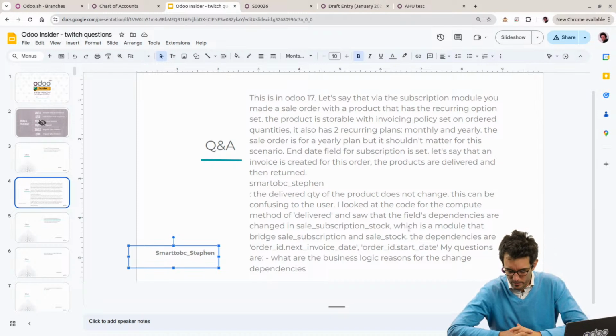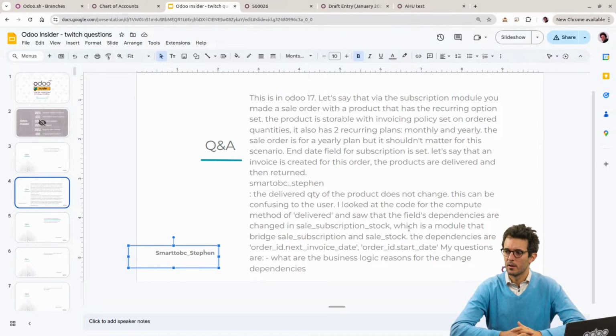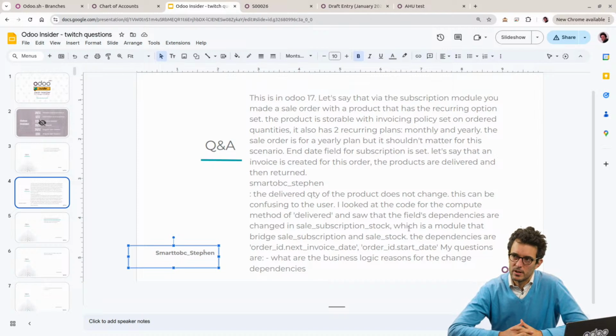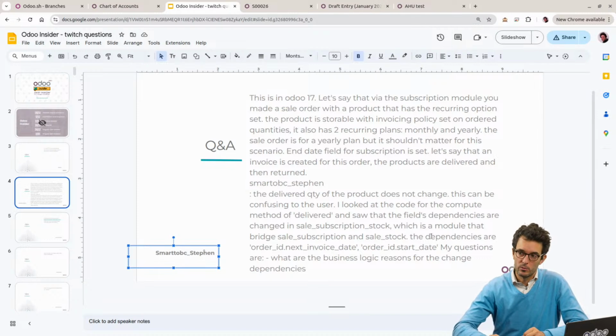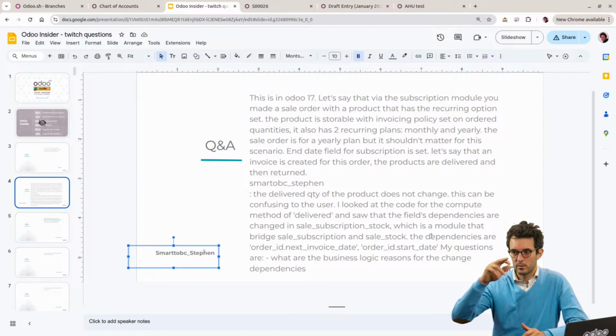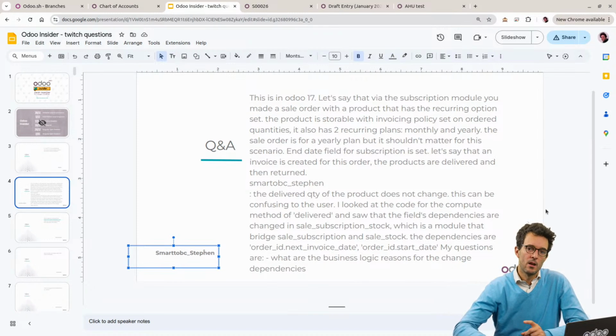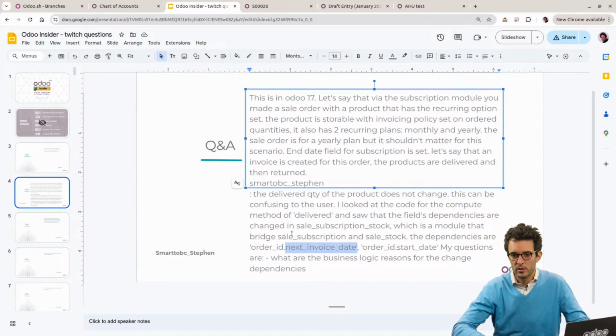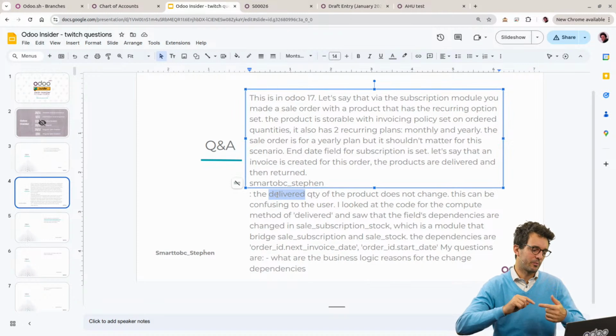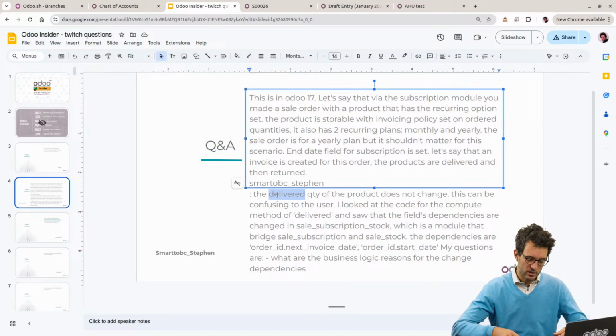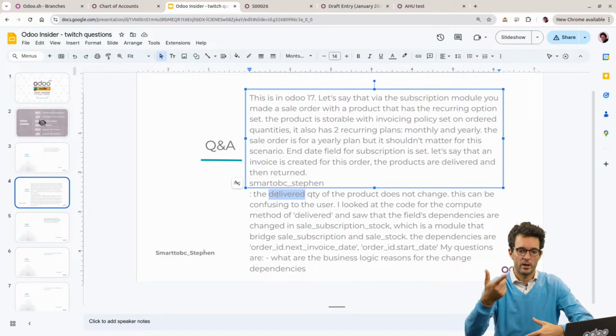I don't know, because most of the time it's not that we don't have the business logic, but we would be like you, we would have to infer or try to guess. Trying to guess is sometimes very difficult because you're not sure of all the different people that were involved in that change. But one of the things that we can usually do is have a look at what you said here. So I'm going to go to the module that you mentioned, and I'm going to try to git blame and see if, or to try to find the commit, because maybe someone explained why it was done.